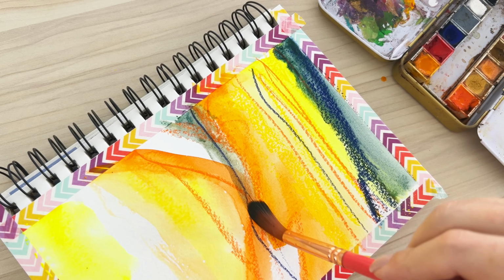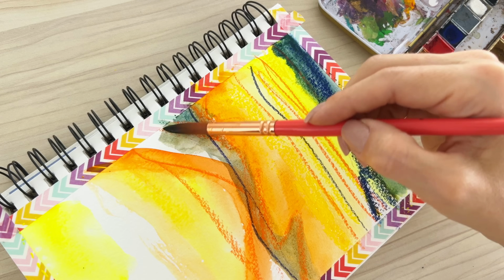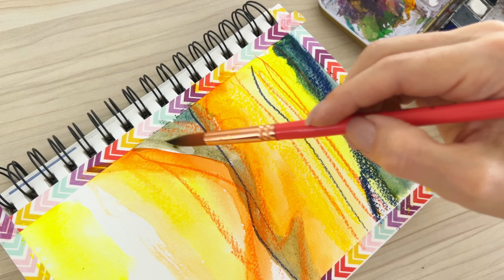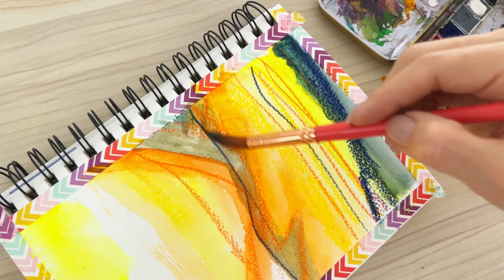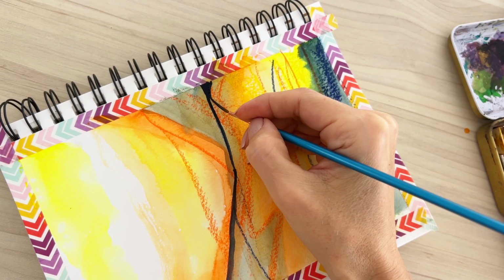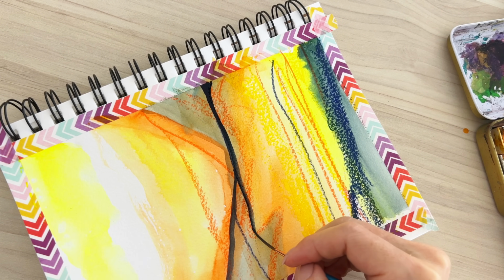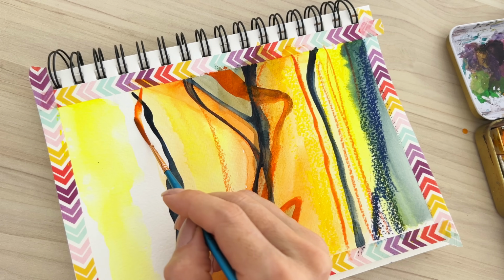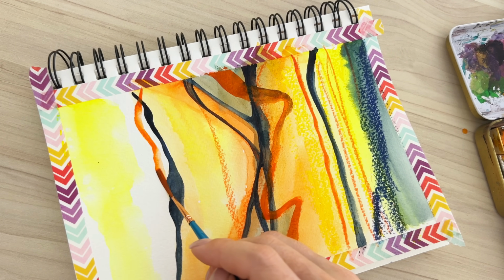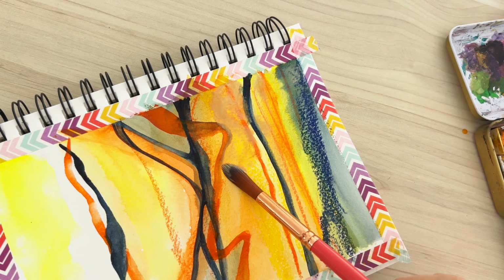So I decided to carry on, and as you can see, I started adding watercolors to see what would happen. I decided to keep the same color, so I used yellow, orange, and blue on top of the lines. After that first layer of color dried, I decided to add thinner lines to make things softer and more rhythmical. But to be honest, the yellow and orange from underneath were just too loud for me. So I also added a layer of beige watercolor on top to tone it down a little bit.